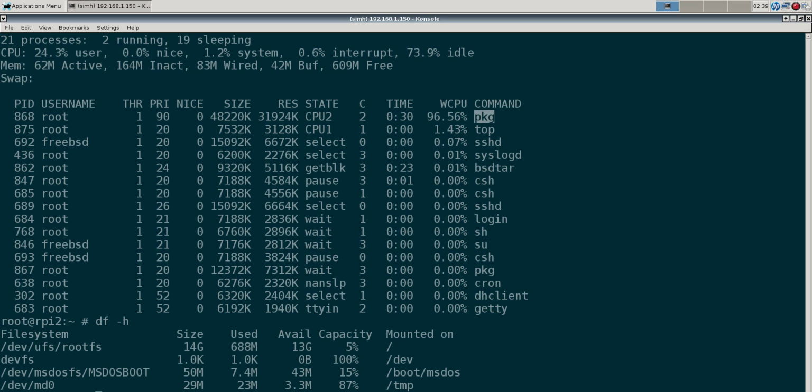And as I expected, you get your boot, which is going to be a FAT file system, and then we just have a single root file system with all the remaining capacity, of which only about 700 megs is used. So that is a nice touch, that there's some available. It doesn't take a whole lot.